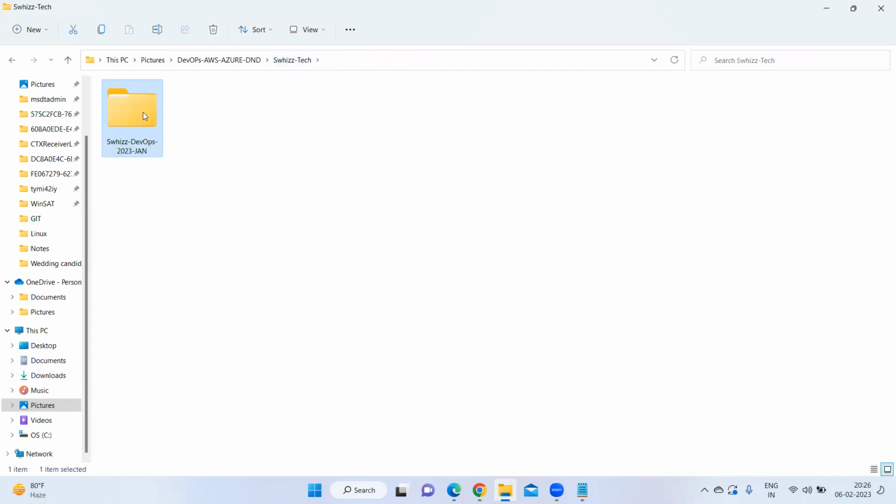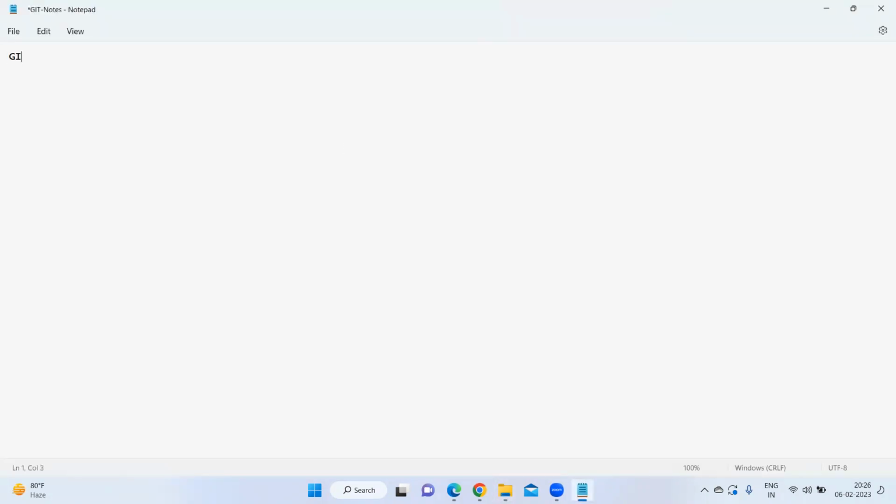Now the very first tool of DevOps which you're going to learn is Git. So we're going to learn about Git. Today we'll learn a little bit of Git overview.